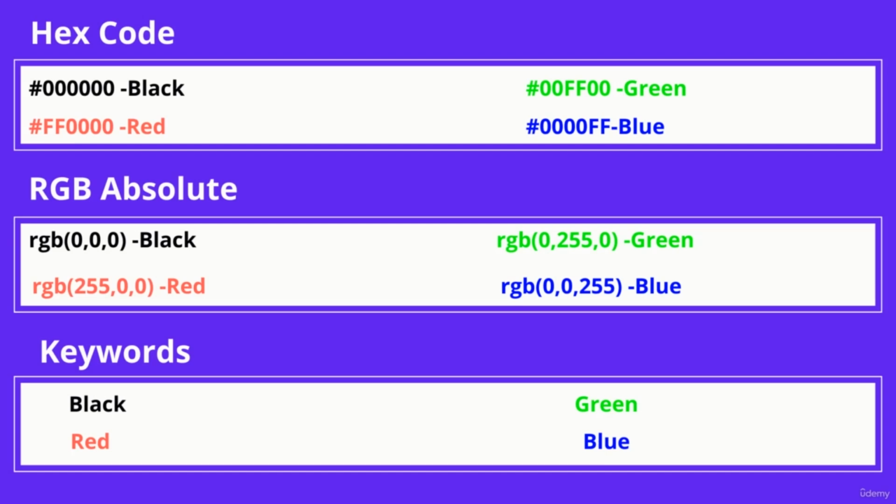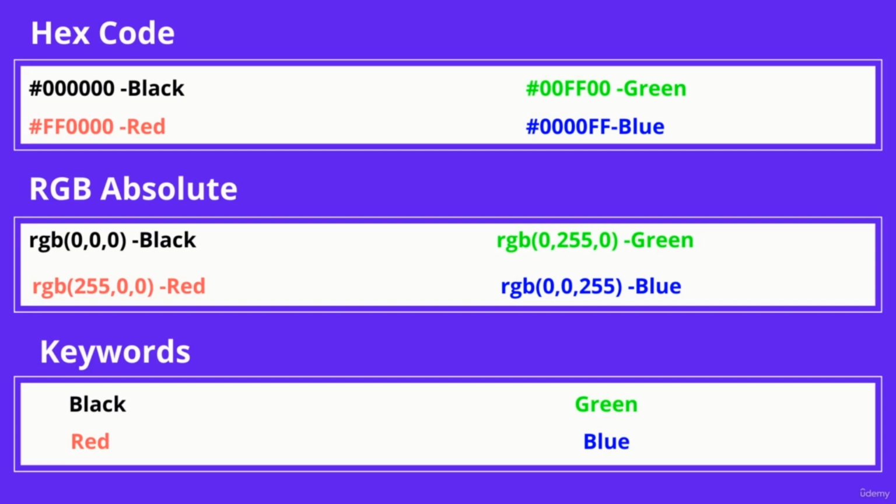When I put F in the first two, it is red, remaining are 0. Similarly, the first two are for red, the next two for green, and the last two for blue. So the middle two are for green, so it is going to give you green. Similarly, if you have F in the last and 0 for the remaining, it is going to be blue.